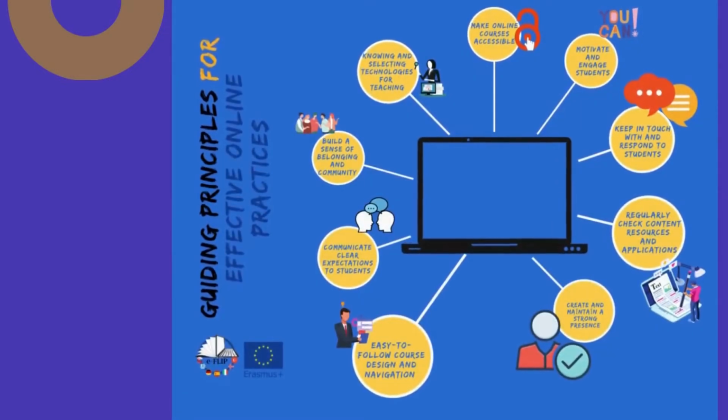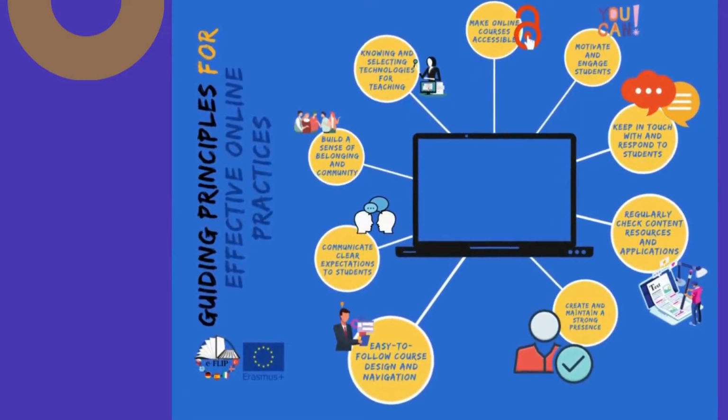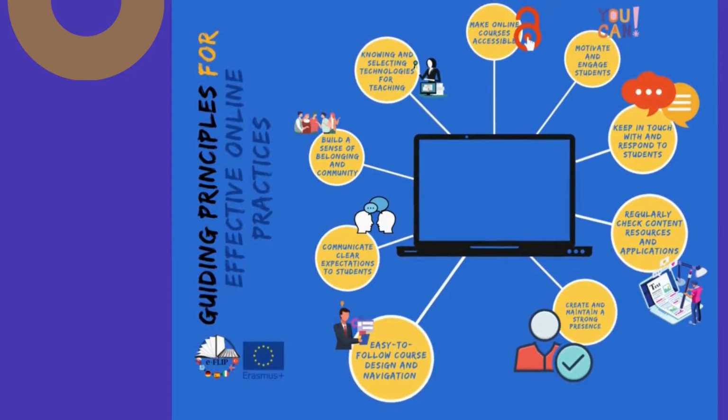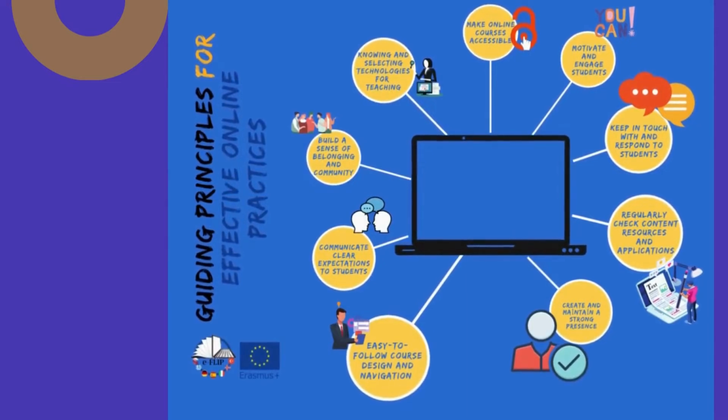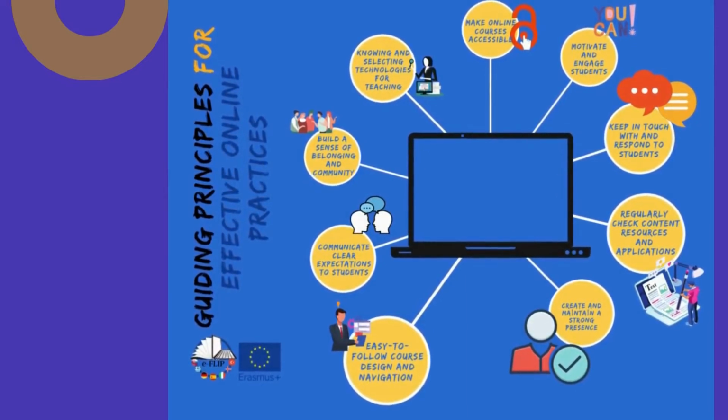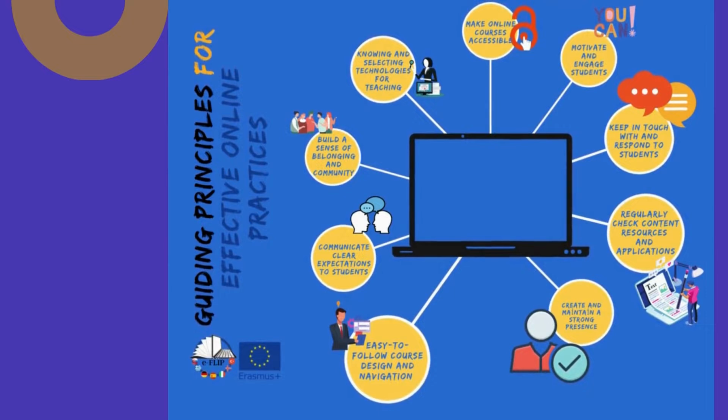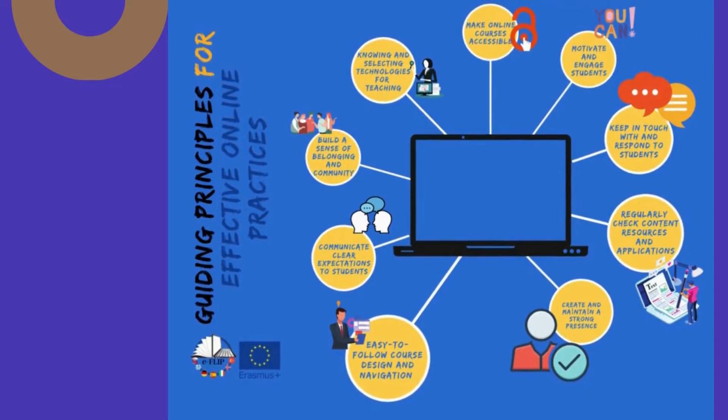Principle 1. Easy to follow course design and navigation. Something that can be incredibly frustrating for students is entering their online course for the first time and being confused or not knowing how to get started. Confusion can quickly lead to frustration and unhappy learning. To prevent this, easy-to-follow course design is essential. To achieve this, it would be useful if you use a learning management system, prepare a "Welcome Get Started Here" message in the announcements, share information on the design and navigation of the course, classify and present content in an organized manner.